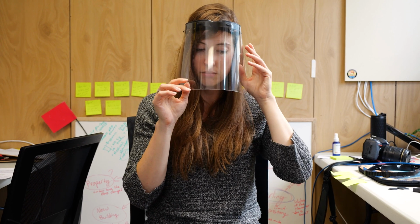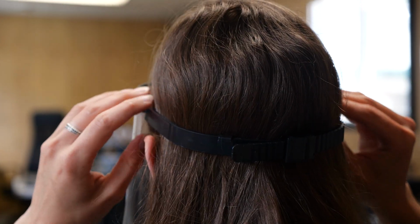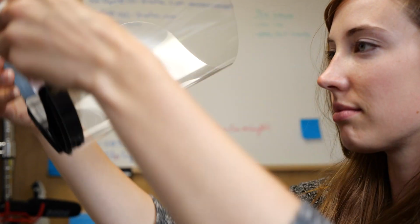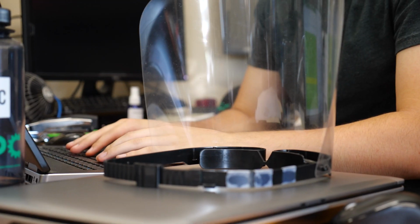To remove your Shield U, avoid contact with the visor as much as possible as this will be the surface that becomes potentially contaminated during use. It is recommended that using both hands, you hold the headband above your ears and lift the headband vertically away from your head. To prevent damaging your Shield U, it should always be set down on any surface headband first with the visor standing upward.